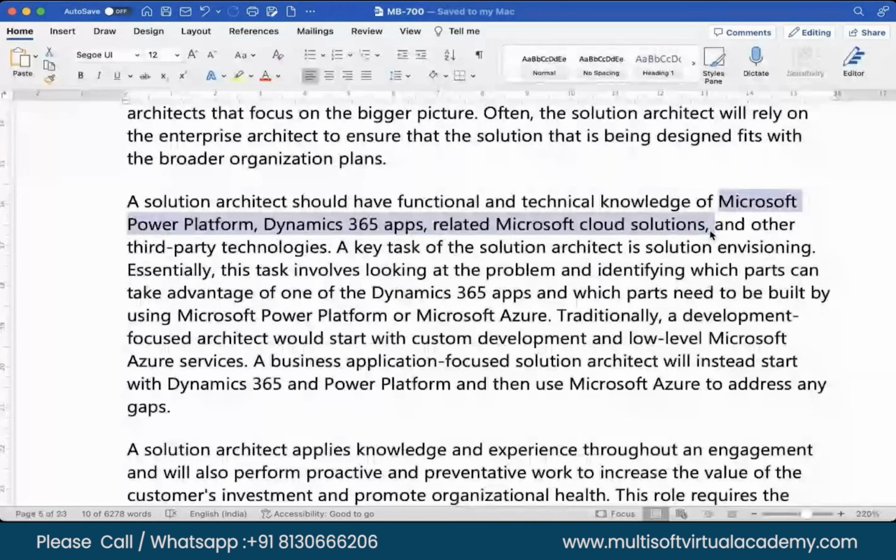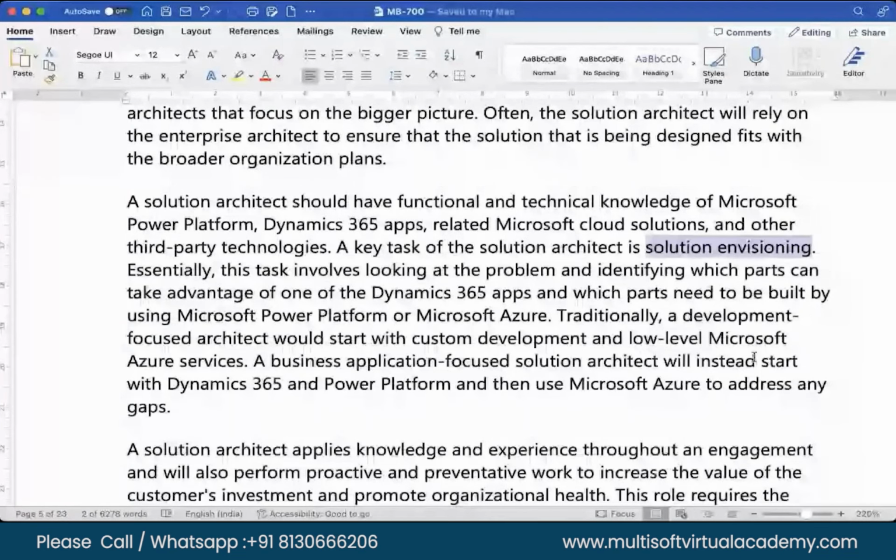Yeah. A key task of a solution architect is solution envisioning. What is solution envisioning? It is inventing any solution, because normally you are a developer, a good developer for your end customer. But solution envisioning comes with the broader perspective of the organization, so that the key goal of the organization will be met.